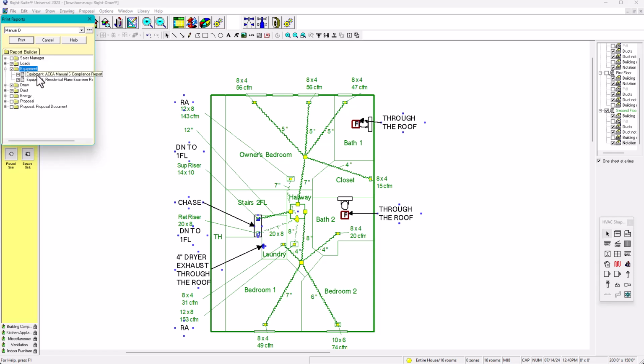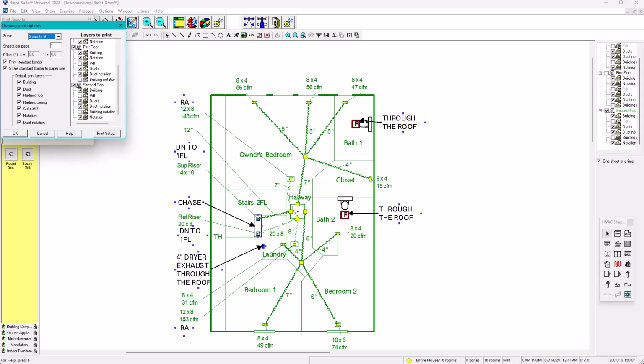In the equipment, we need the ACCA Manual S selection and the compliance report. We have this for permits. The loads are very important, so check. And you can always add more information here, for example multiple orientations, building analysis, a lot of info. So we're ready to print. Let's print this out, and then we're going to put OK in here.